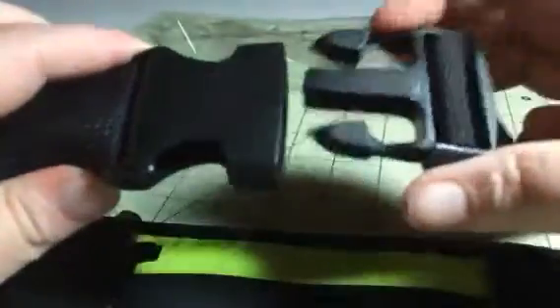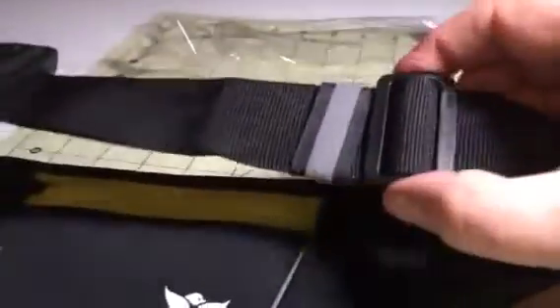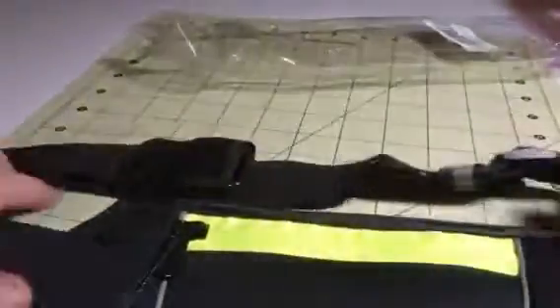It's a nice neoprene type material, netted on the back so you can sweat and that kind of thing — it's not going to cause any irritation or problems. Great little alligator clip. It's super adjustable; you can make this a really big size by adjusting the straps here on the sides, and it's just really easy to put on. You can wrap it around your waist instead of having to put it on over your head, which is nice.